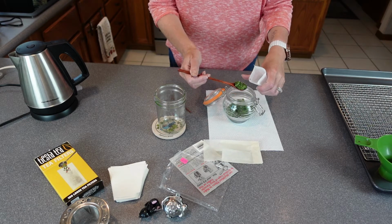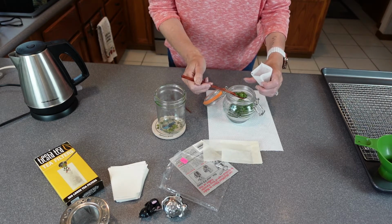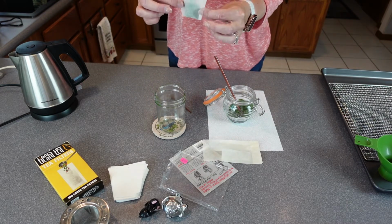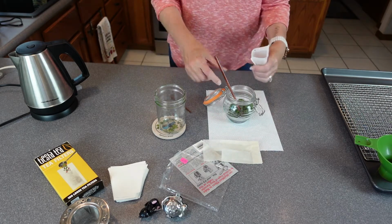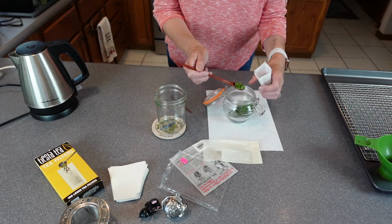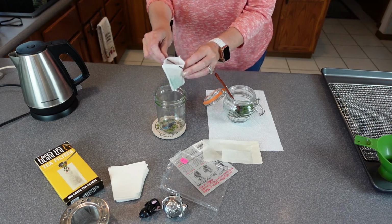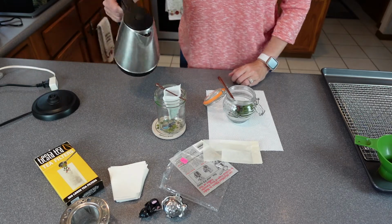So let's get a couple scoops. 1, 2, okay. Kind of that looks like about a tea bag, doesn't it? Maybe one more. I'll get some of the finer stuff in there. And like I said, you can use this stuff for coffee as well. Okay. So I'm gonna hang it. And I'm gonna pour.